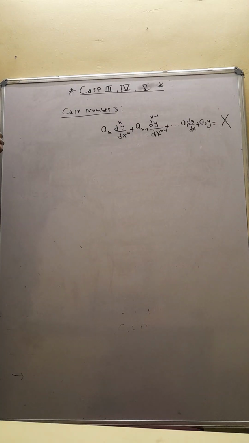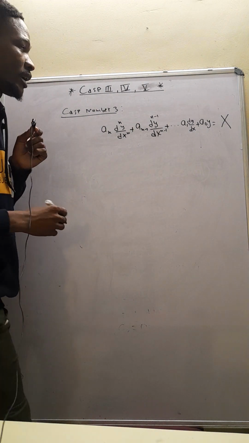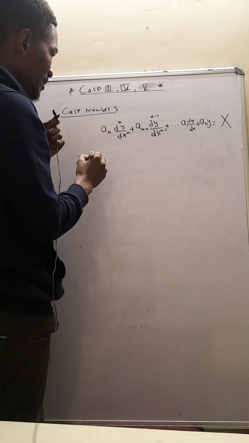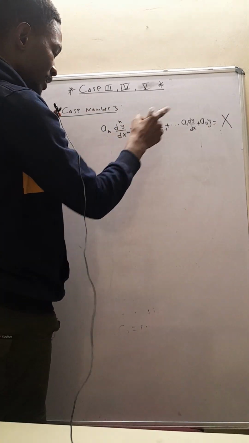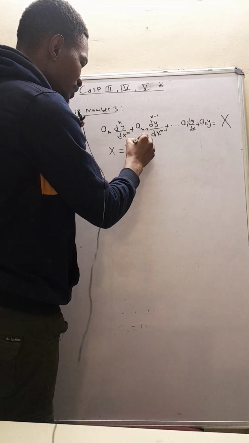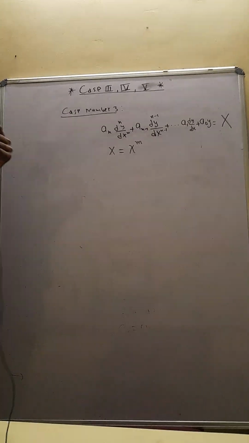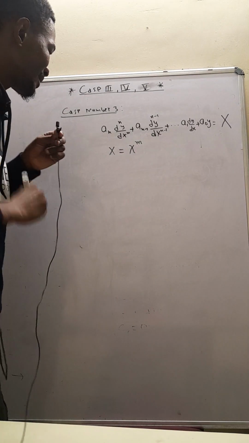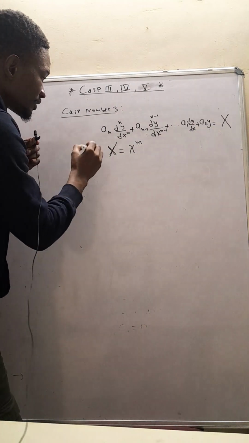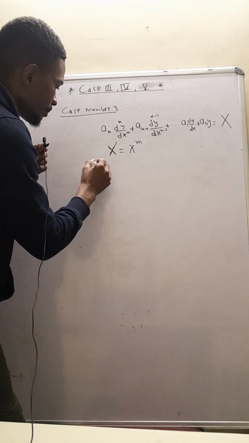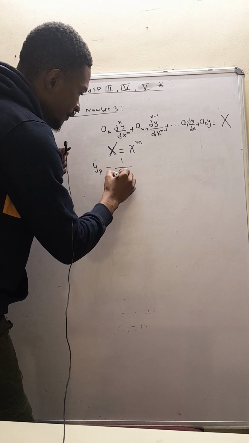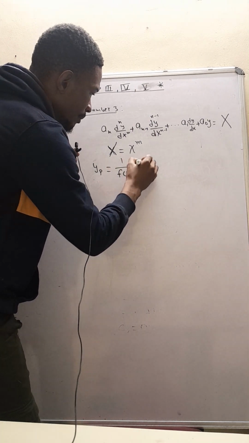Now, see here what you're going to do. Suppose we have here case number 3. For case number 3, this X will be equal to x raised to m. This is the first thing. And yp will be equal to 1 upon the function of D times x raised to m.